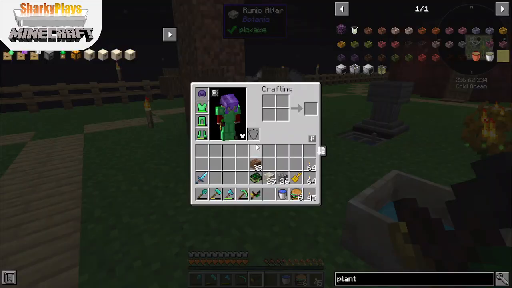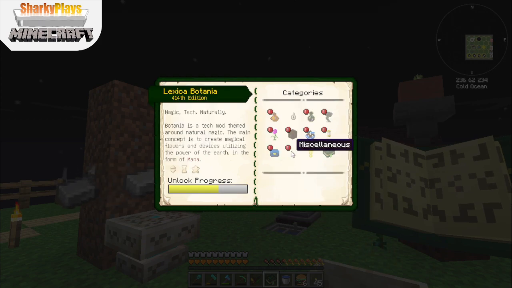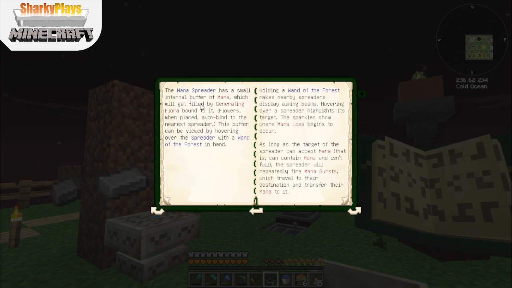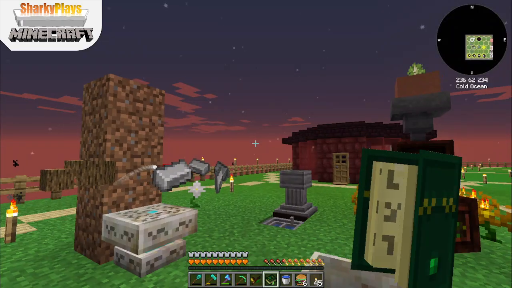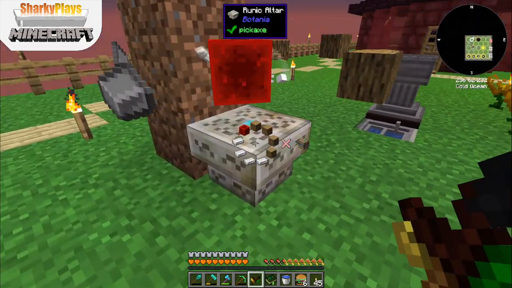While we wait, let me just read up on transferring mana around the place. On mana manipulation. So the mana spreader, we know all about that. This block shoots mana from point A to point B. Place, yep. Yep. Yep. We know that. Holding one of the forests. Yep. Ooh. Hovering over a mana spreader. Let's start. The sparkles show where mana loss begins to occur. I don't think I've ever encountered mana loss.